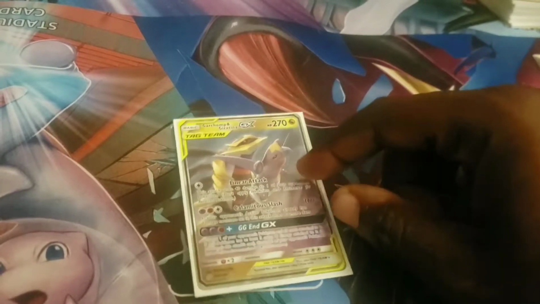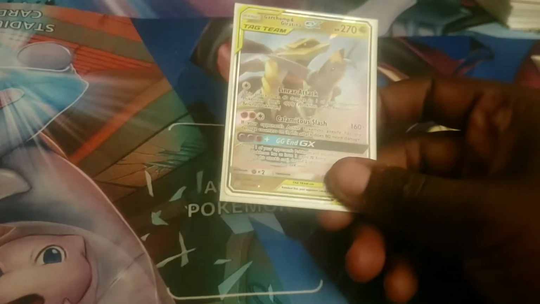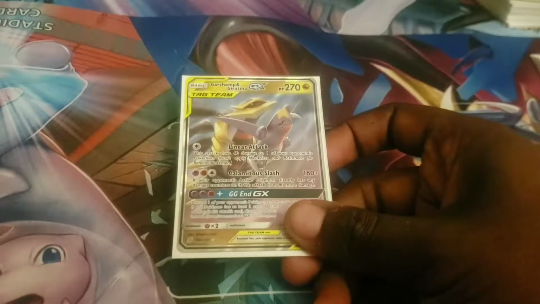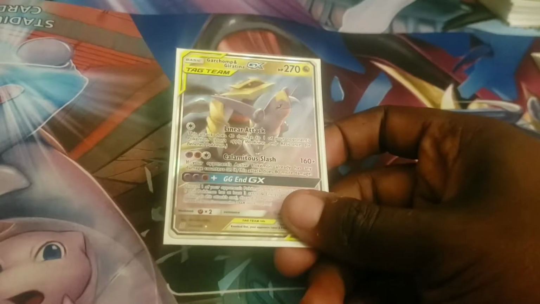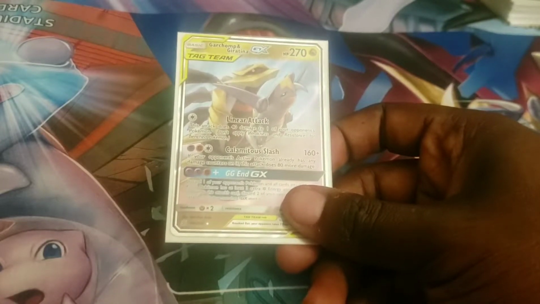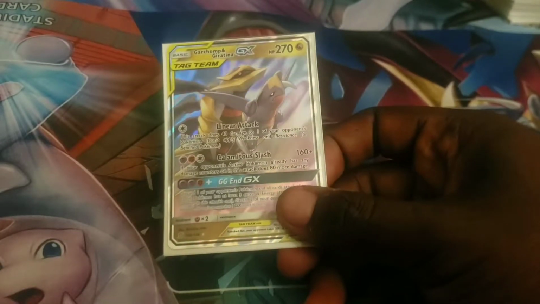First attack, Linear Attack. It just does 40 to 1 Pokemon. Your choice, can be on the bench. Next is Calamitous Slash. If your opponent's active has any damage counters on it already, it does 160 plus 80 for 240.